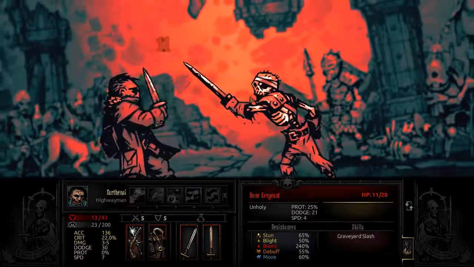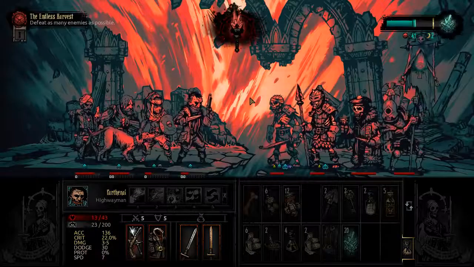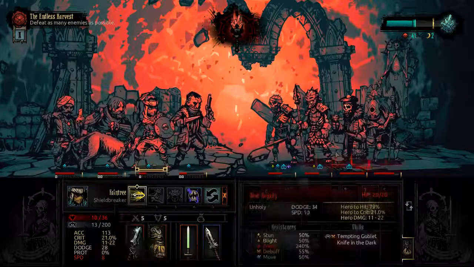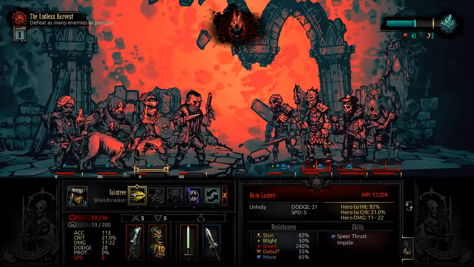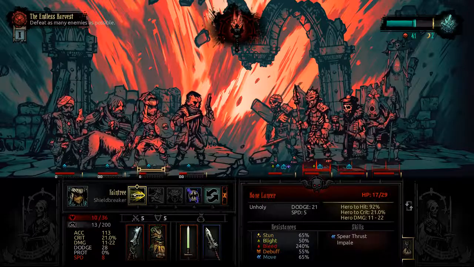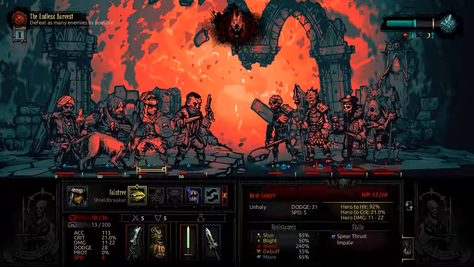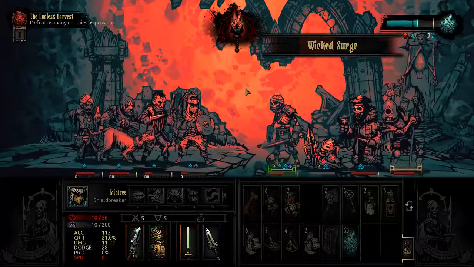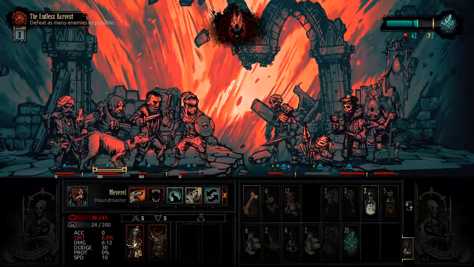Graveyard Slash. Ouch. Yeah, this fight is a little bit concerning already. There's a kill chance here. This one I really want to kill. And there's a kill chance here. Higher kill chance. This is just stress. This is damage. And right now they are killing us. Okay. No regrets. Wicked Surge. Again, on the same guy, I think. Yeah. So can we kill him?